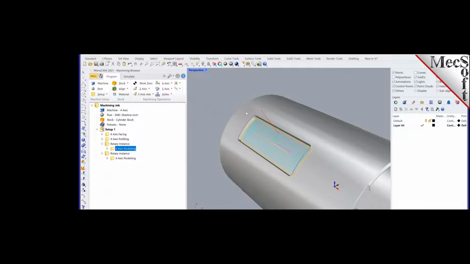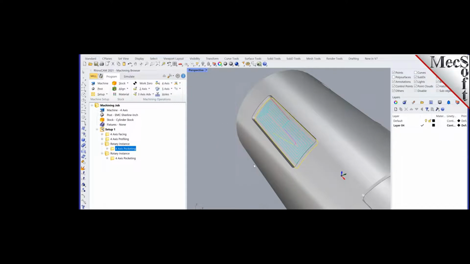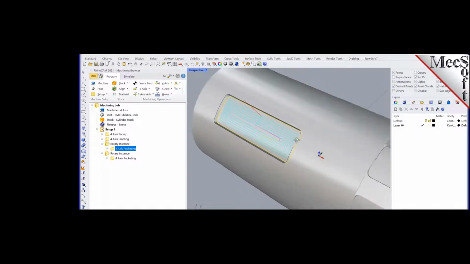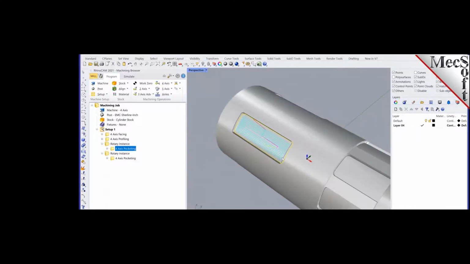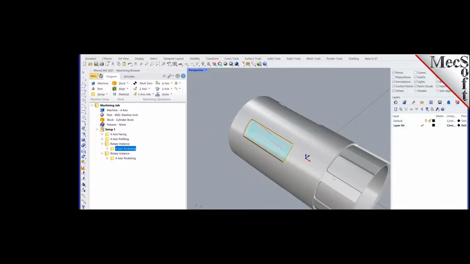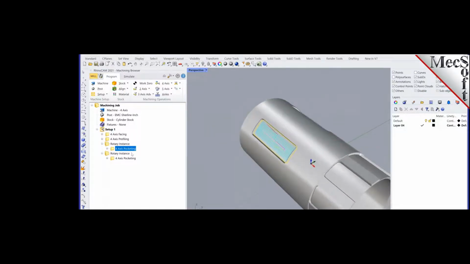So that's really the combination of Rhino's power and RhinoCam where you get a lot of efficiencies. The nice thing about doing things like that when you model it is it's pretty intuitive. So you're not playing games. It's what you see is what you get. So that's the way we have designed our system.